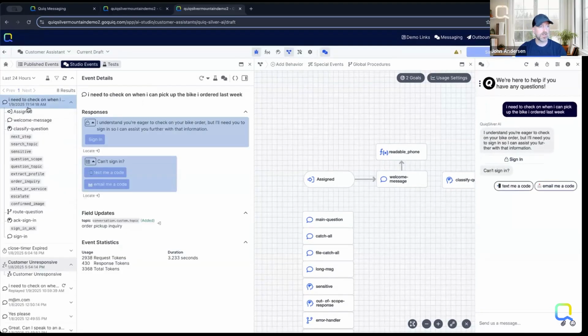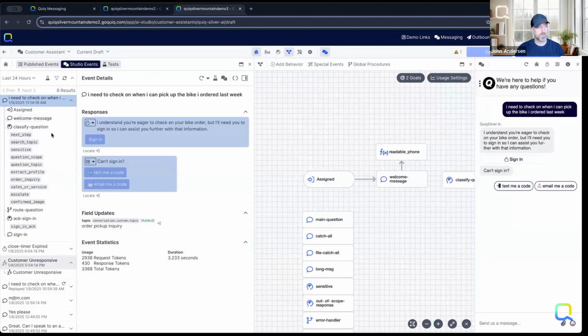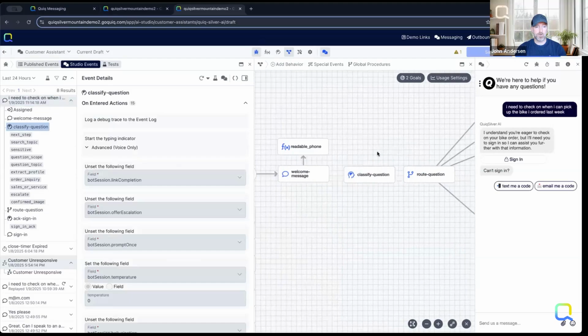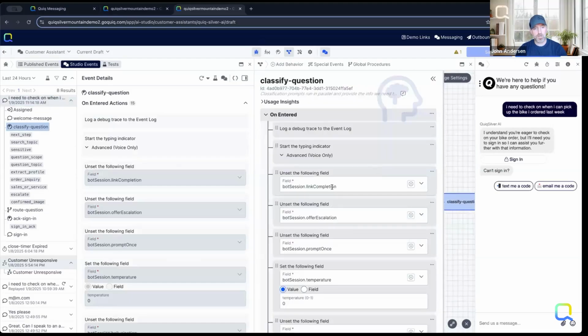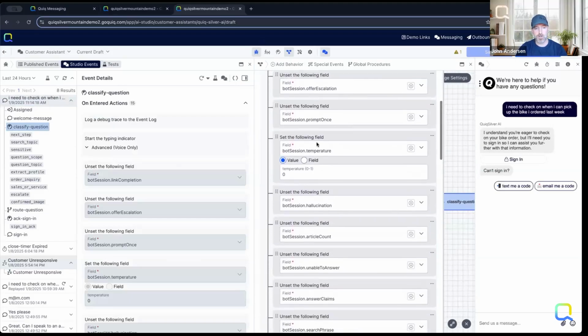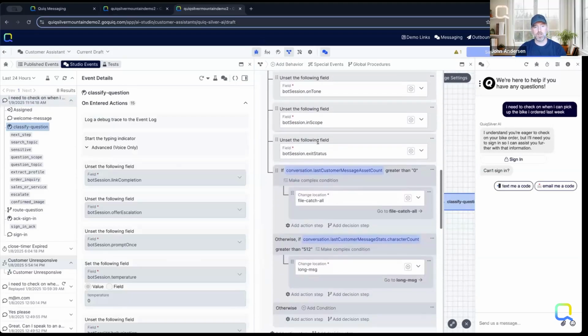So here's the event that just happened over in our debug workbench. What I can see is that the question came in, and I see the response ultimately that the agent gave back to the user. But in this first node, where we're really getting into the meat of things, we're classifying the question. To classify the question, and we'll get into some of this more advanced stuff on other office hours, I'm setting and unsetting some fields here.